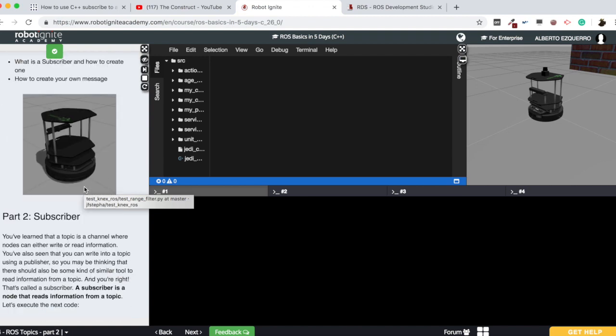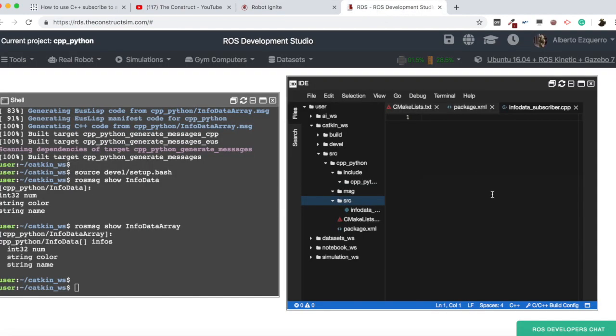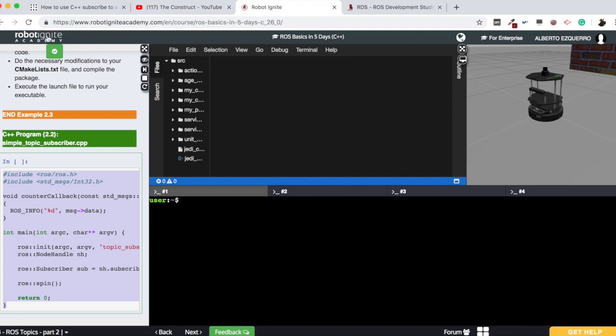Now let's build our subscriber and we will be ready to go. So let me grab here the template for the subscriber in C++. There we go. These are from our courses in the Academy, from the Python course and the C++ course, among many other courses.